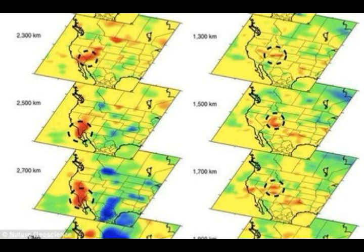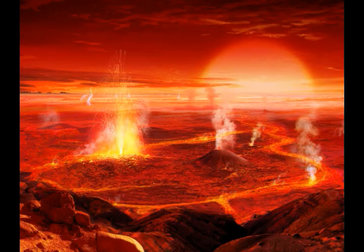Data from the National Science Foundation-funded EarthScope array of seismometers — used to map underground structure across the lower 48 states — was also used. The Utah seismic network has closely spaced seismometers better at imaging the shallower crust, while EarthScope seismometers are better for deeper structures. This technique combining local and distant earthquake data gives a better look at the lower crustal magma reservoir. These materials are from the University of Utah on Science Daily.